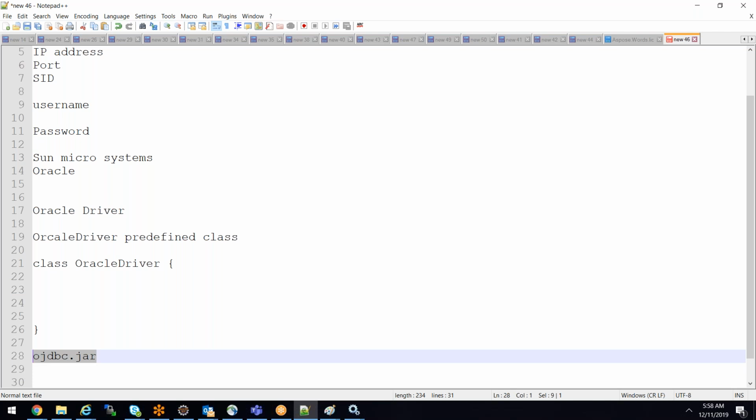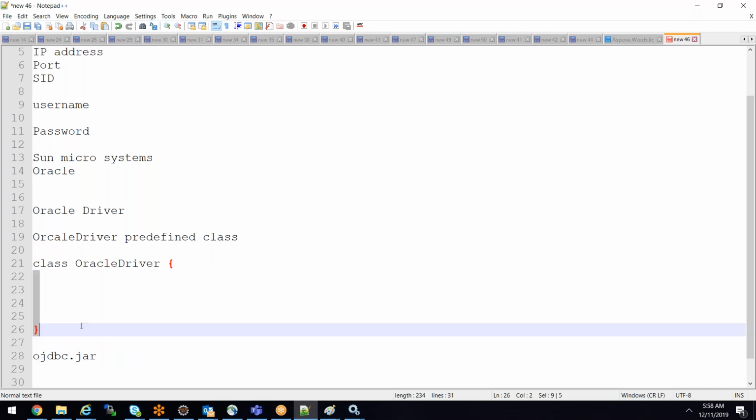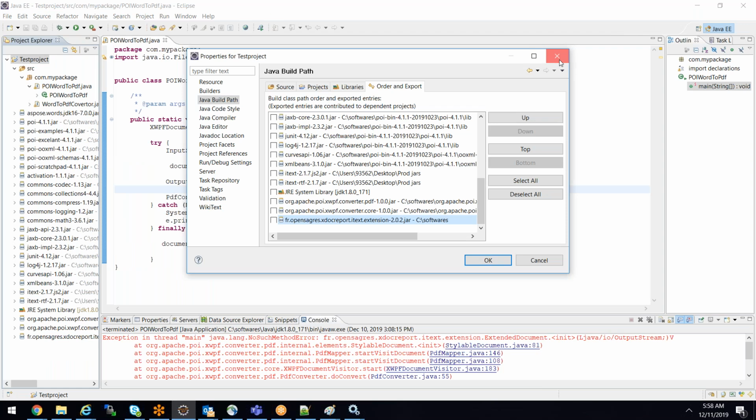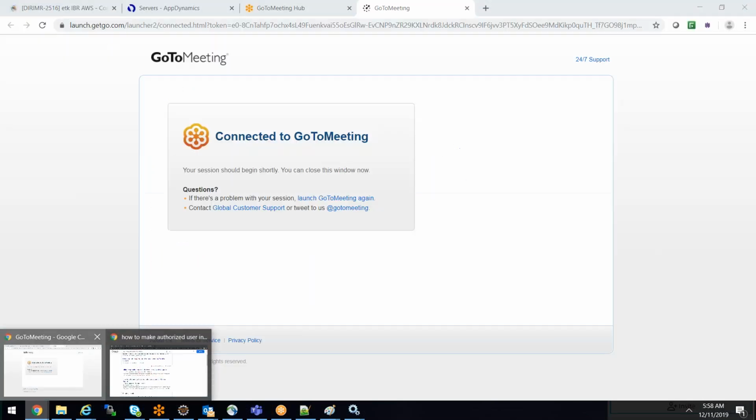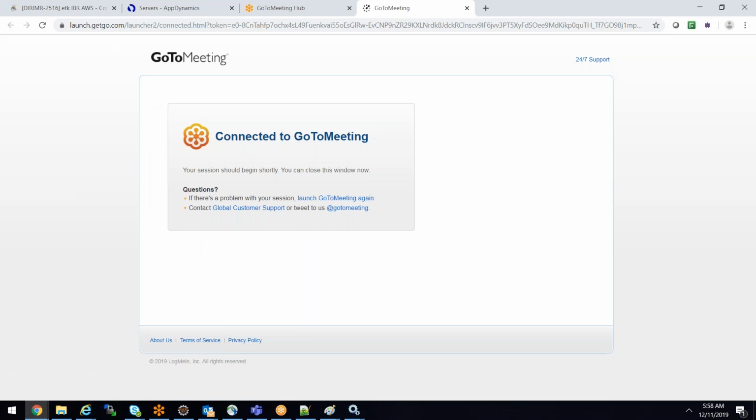So he kept that jar file on the internet. Whoever wants to talk to the database has to download this jar file first, correct? Because this particular class has the logic of how to speak with the database. So first of all, we have to download that jar file. Why do we need to download the jar file? If I don't download the OJDBC 6 jar, I don't get the Oracle driver class. I need an Oracle driver class to drive the communication between Java software and the Oracle database.